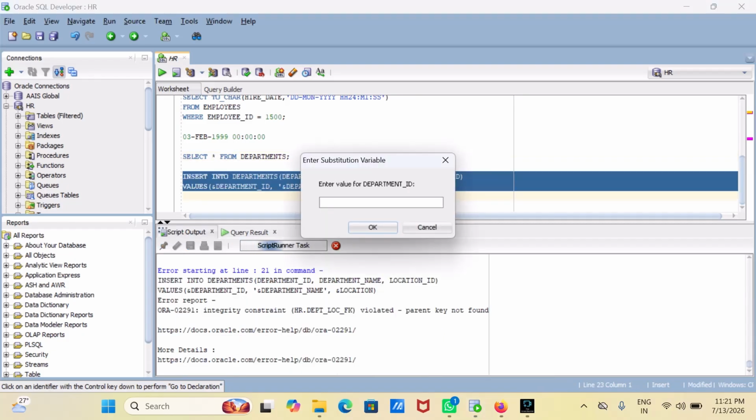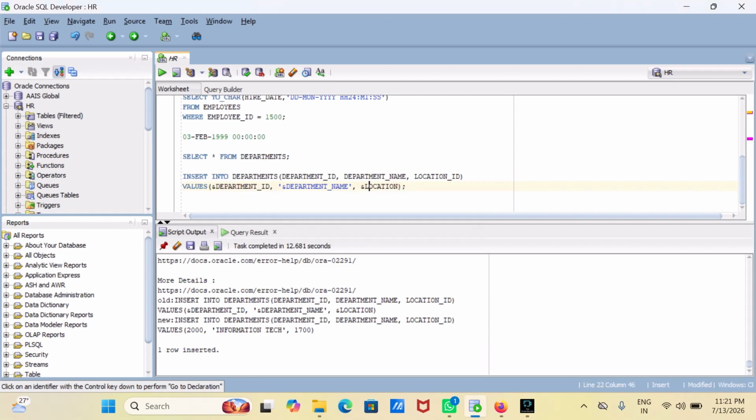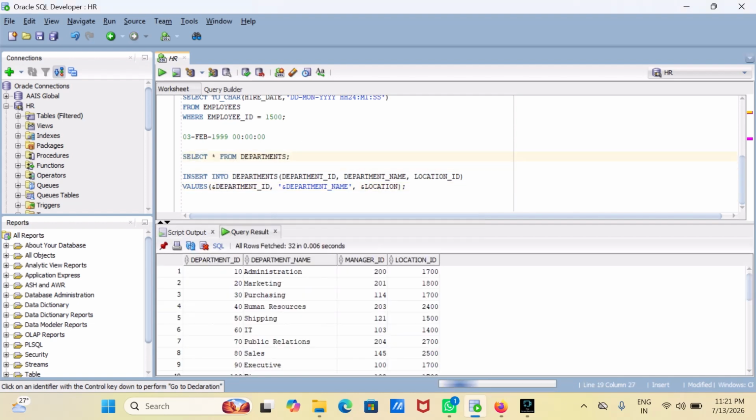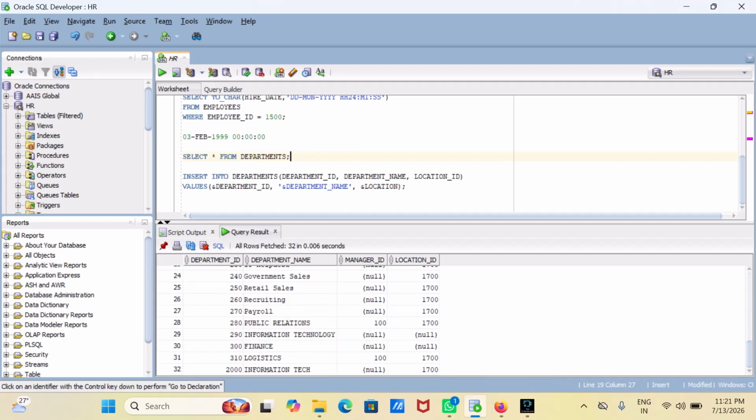So let me give the same value. 2000, then information tech, and then 1700. Yes, that record got inserted. One record got inserted. Okay, so parent key not found, I will explain you in my constraint part. Now see, the value 2000, information tech as department name, and as I didn't pass any value in the manager ID column, the manager ID is null and the location ID is 1700.